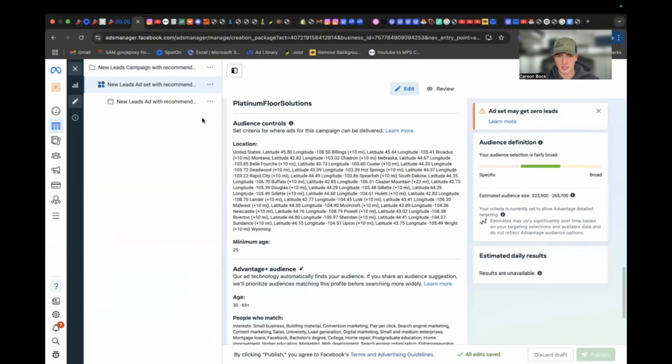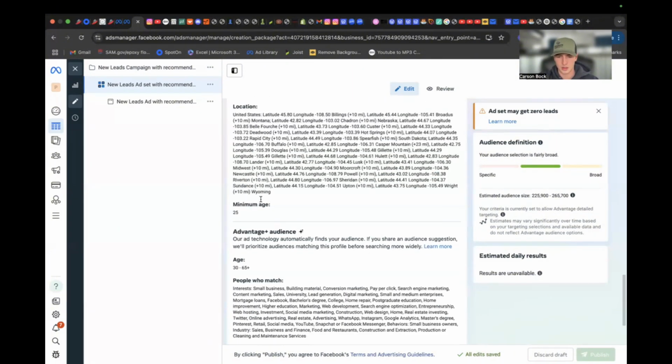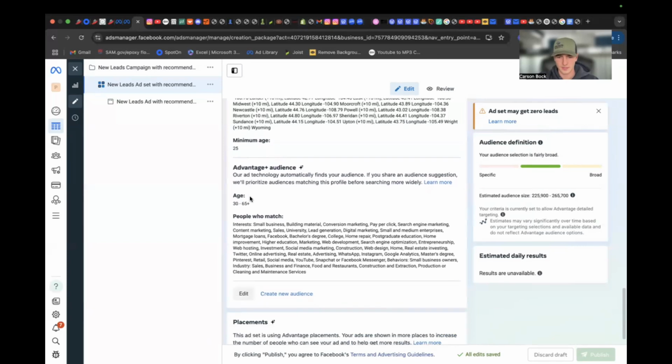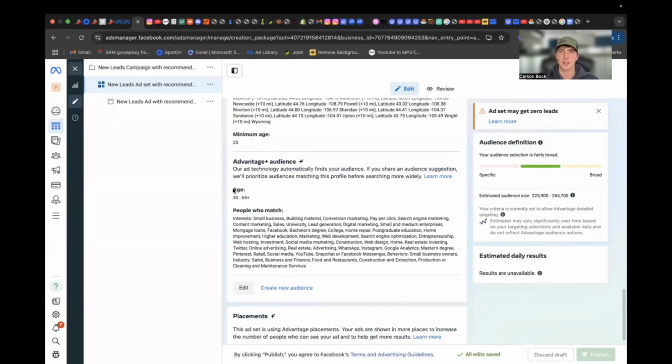This is the location, the audience control. For the minimum age, I have it set to 30 and up. There's nobody really interested in epoxy flooring under the age of 30. There might be in your area, but the lower you set the age, the more your ads are going to cost per result, because rather than only contacting people above 30, it's going to contact everyone, which is going to make your ad campaigns cost more for every lead that you get.